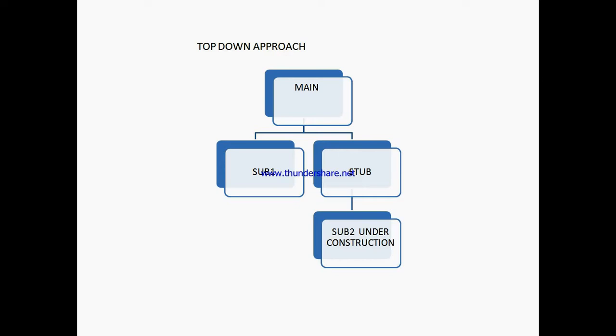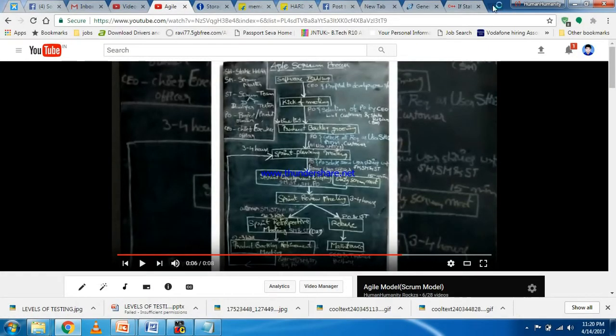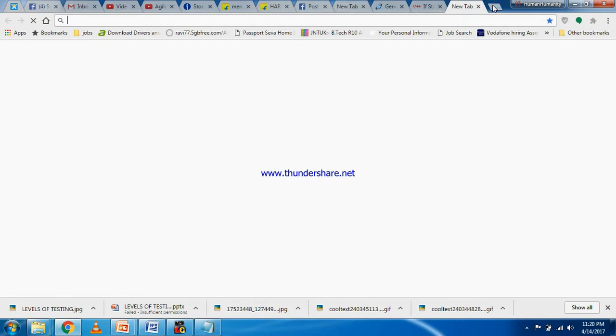The registration and login page is ready, the main module, and the sub modules, as I told you, the payment and other modules. Whereas the logout page is not yet developed, it is under construction, so they use a stub in its place temporarily. Sometimes you observe, when you click on some modules in a website, you get a message like the site is under construction. Let me show a small example. See, you will sometimes get errors like this if you open that page. I hope the net is available now.